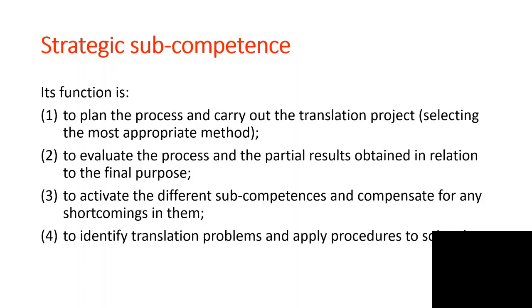Also, to be able to identify translation problems as we see them. Otherwise, we'll have two problems. If we have a problem and we don't identify it, we have two, don't we? So we need to be able to identify problems, and this strategic competence allows us to do that and apply the procedures that we need to solve these problems.